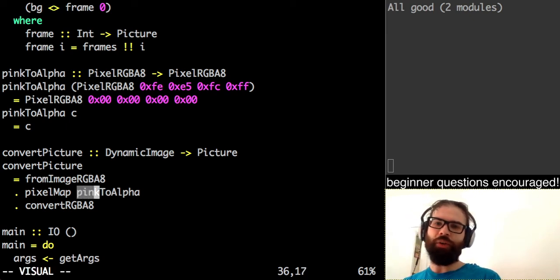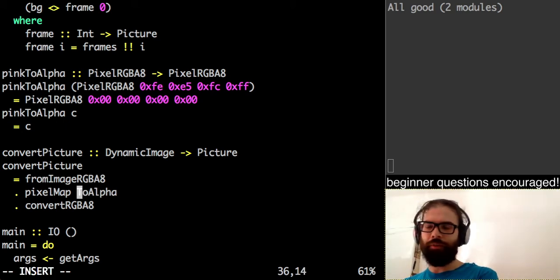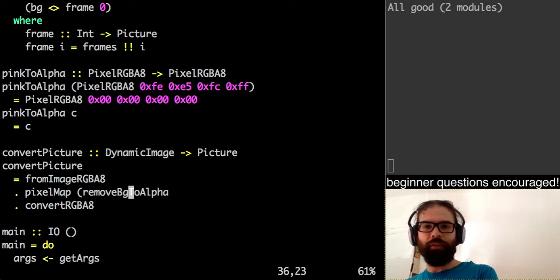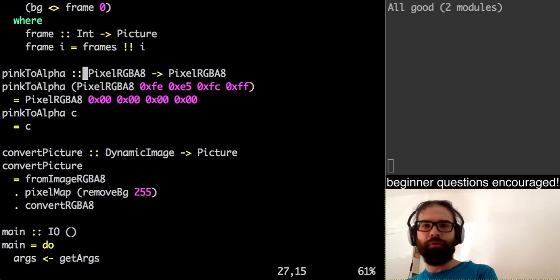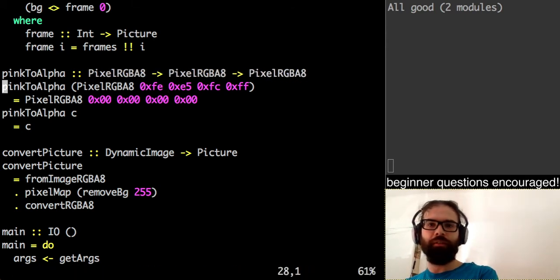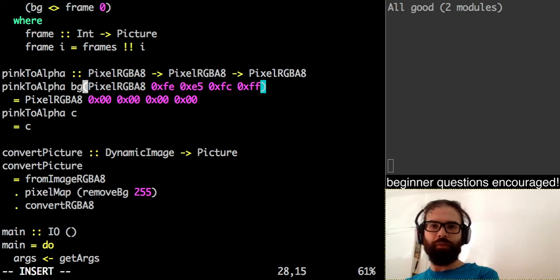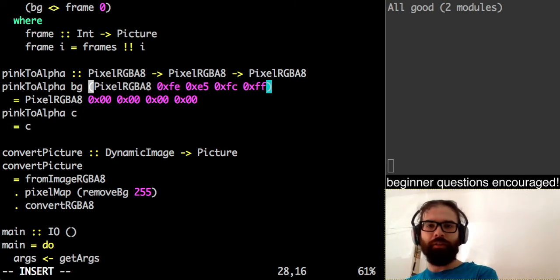I guess I can generalize from pink to alpha to remove background, and I give it a specific color. So I guess 1 or maybe 255 would be white. So I give it a color to remove, pixel RGBA8, background, and a color.